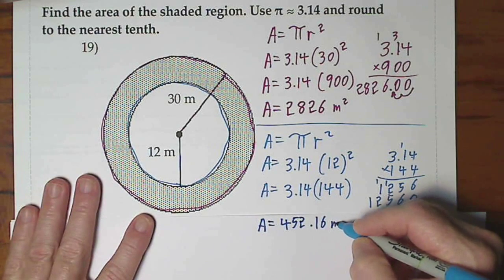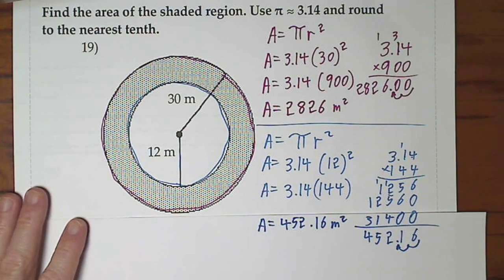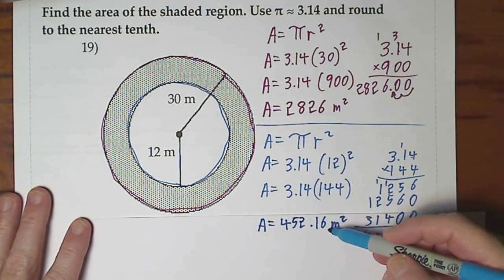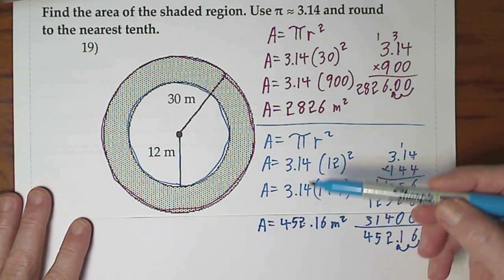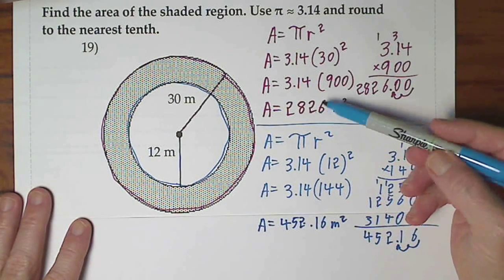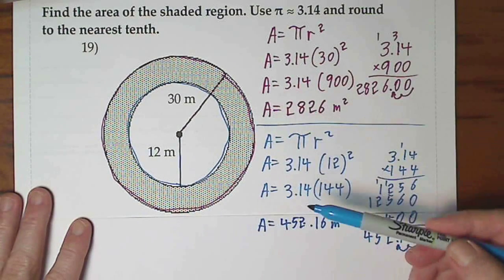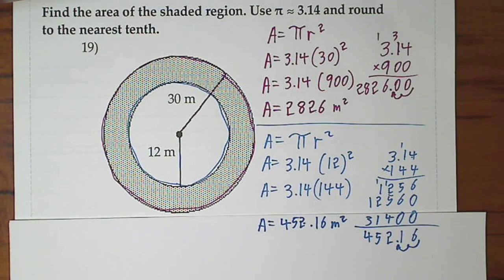And that's meters squared again. So we have our large circle is this area. The small one is that. If I subtract the smaller from the larger, I'll be left with the area that's shaded in here. So hopefully that makes sense. And let's do that calculation.